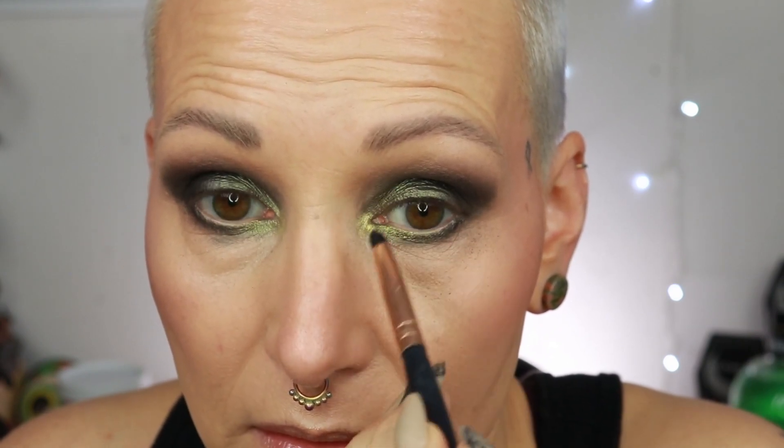Let me finish the look off and then I will be back to show you the finished look. I finished off the look with a golden liner from LA Girl in the shade Goldmine. Falsies are from Babydoll in style 723. Lippy is from Lethal Cosmetics in the shade Arrival. And this is it for look number one! I really really like it — let me know down below what you think.